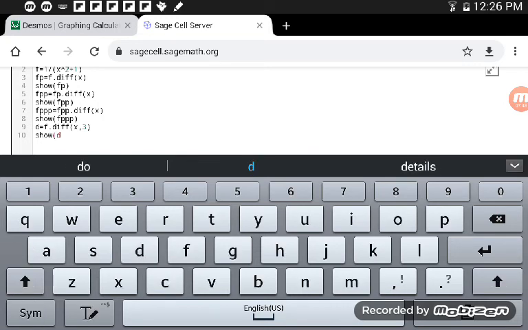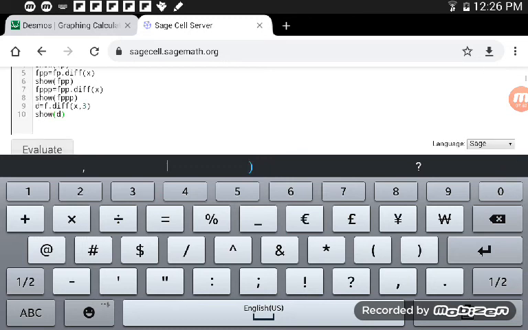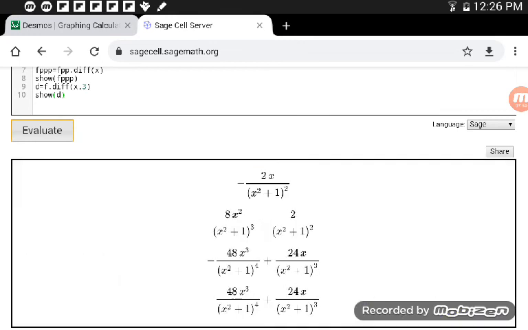D, and we'll find our evaluate there, and looky there. So I could have gone straight to a third derivative without doing the ones in between if that's what I wanted to do. So there we go. There's part 2 of exercise 48.